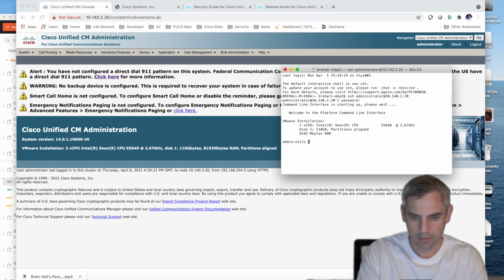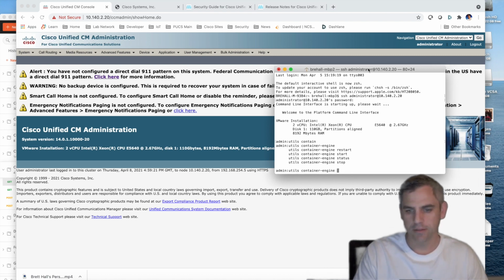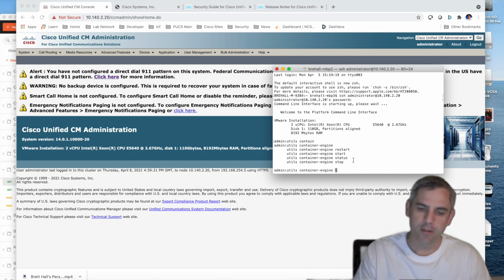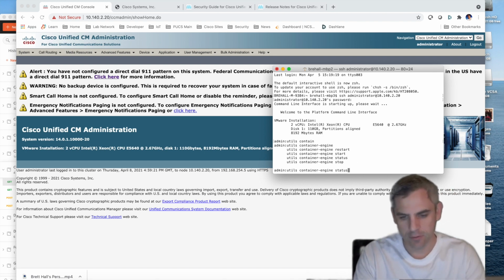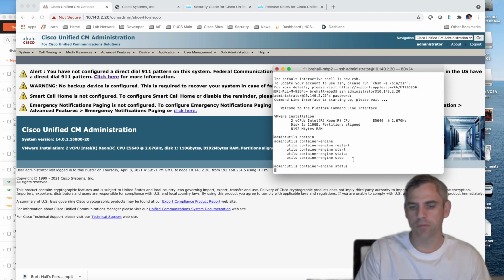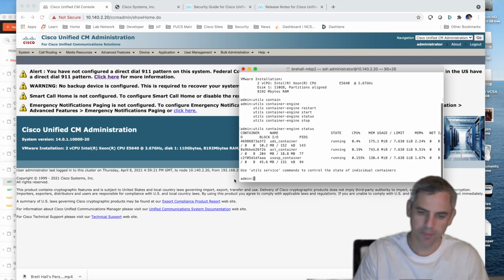The command is utils container engine, and you can hit question mark just like any IOS device and see there's a few different options now within the CLI. You have the ability to see the status, which I'll show you, but then certainly the ability to restart certain containers, stop containers, start them back up.